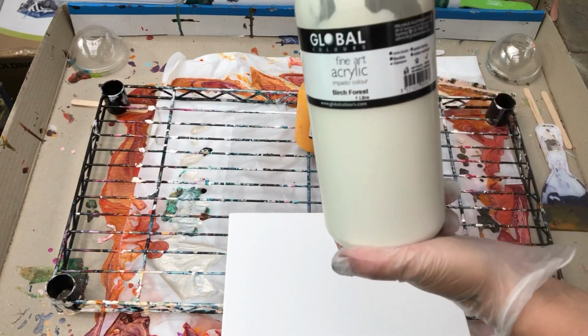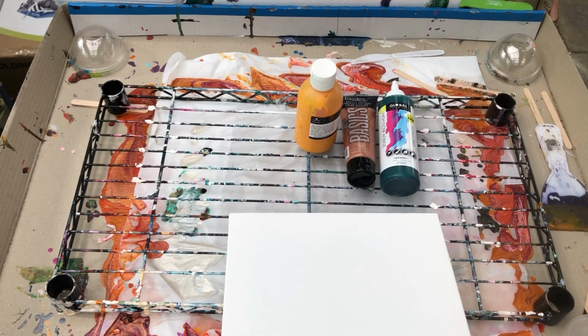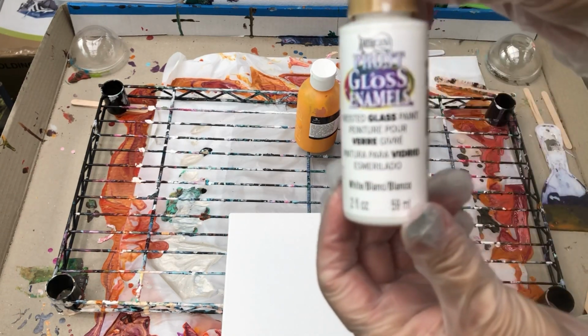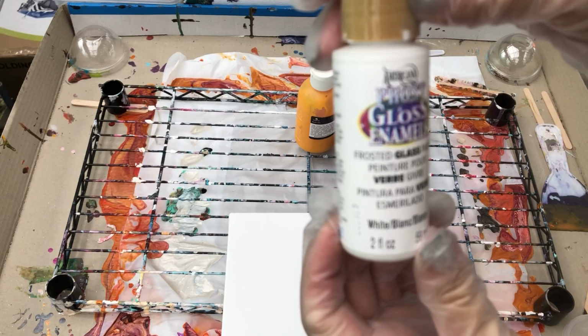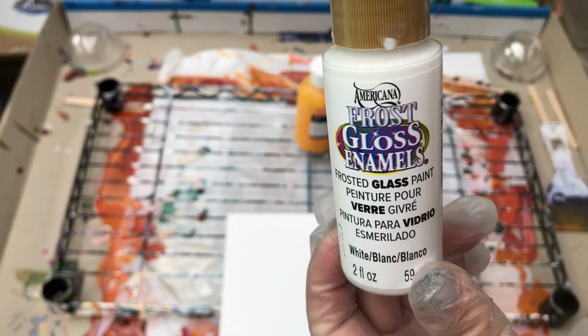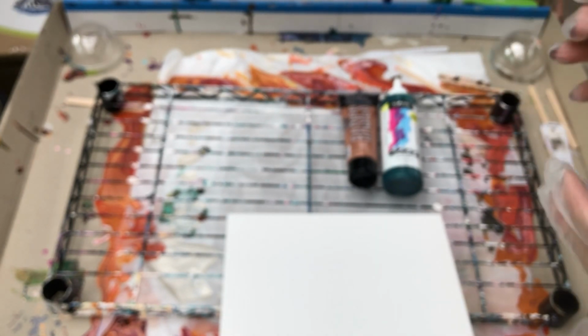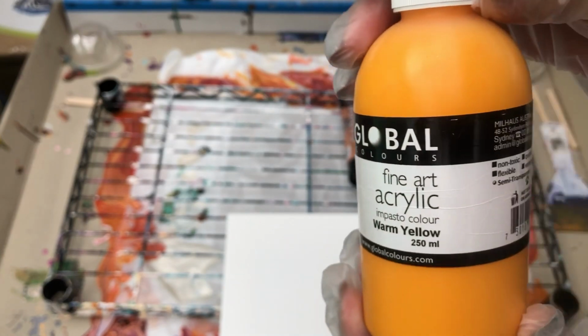I'm using Birch Forest, even though it's not white, it's an off-white. And what I've added to that for the cloud effect that Mel D talks about is this gloss enamel. Come on, go into focus. There we go. And we'll see if this works, because I can't get my hands on Deco Art stuff easily in Australia unless I send away for it, and I can't be bothered waiting. I just wanted to get on with this experiment.